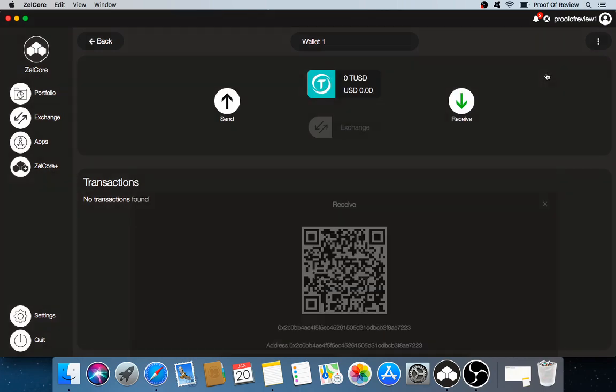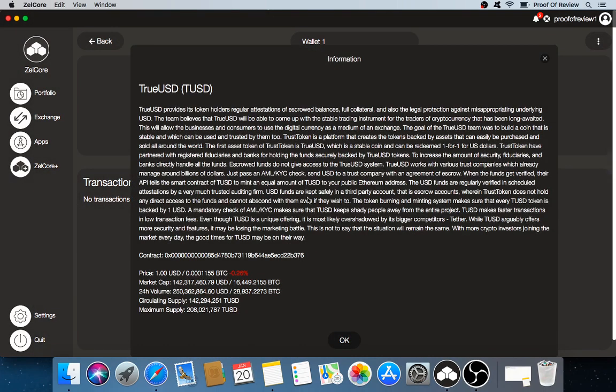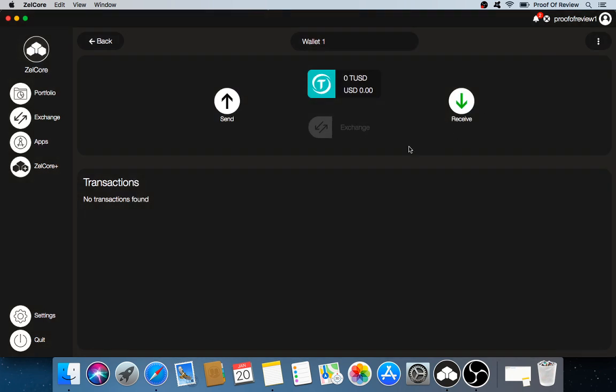And you also get a little bit of information about the asset itself, which is also pretty cool. It gives you basic information like what the project coin asset is about, contract address or blockchain block explorer, and also some basic information about price, supply, etc. So nice feature. It's kind of like CoinMarketCap in one place, I guess, just not as detailed on the basic version. So that's the assets. As you can see, pretty easy to add an asset. If you want to take one off, again, relatively simple process. We can take off the TUSD we just put on.